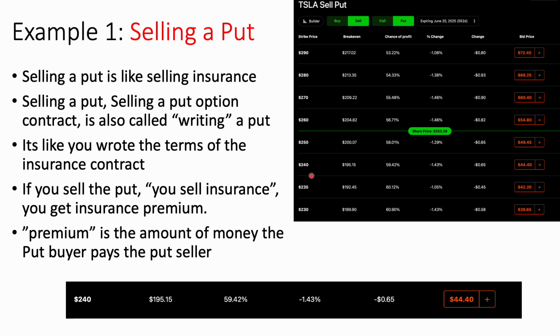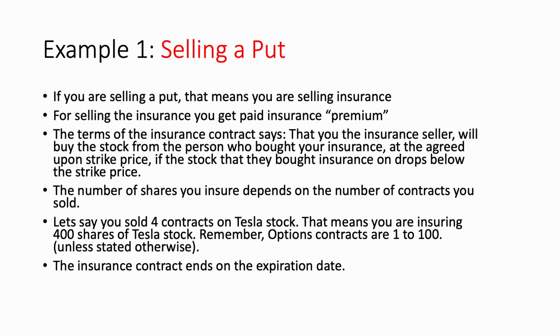And so going across here, we've got one option contract, and I've made it larger so you can see. We got the strike 240, bid, or premium, of $44.40, and this is all per share. This is $240 per share, $44.40 per share, and over here you have the break even going down. The computer also gives you an estimation of whether you're going to make money from this. It says chance of profit, but that's only for reference. Take that with a grain of salt. Okay, so I'm going to repeat myself here because I really want to make sure you get this. If you're selling a put, just think of it like selling insurance.